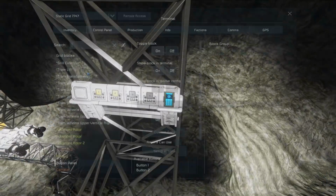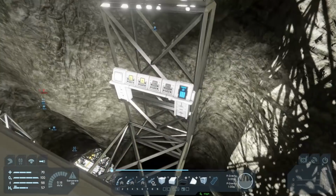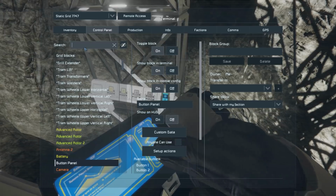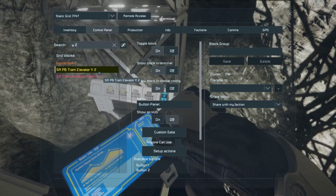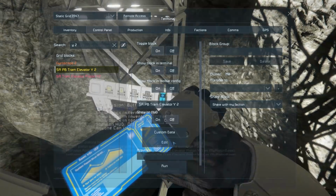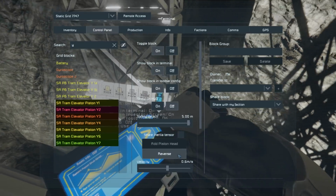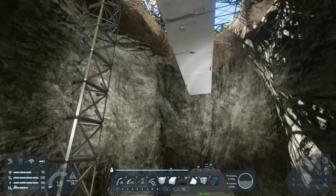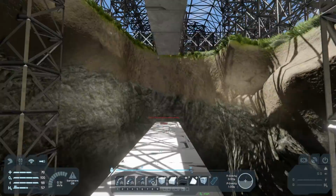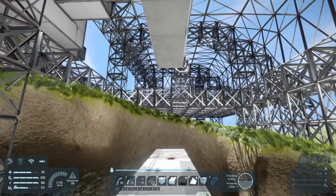Let's increase the speed of this. That's something that I've noticed with this script, and that's sort of why I wanted to do it. Because I just hit run while it was working, it's now gotten itself a little bit confused. But if we press it again, it should be fine. Or not. Or I've broken it. What if I hit reverse? Yeah, there we go. Hit reverse and it's all good. Because what happens whenever you activate it is it seems to reverse the pistons from their current position, which might create us some issues in the future. I'm not sure.